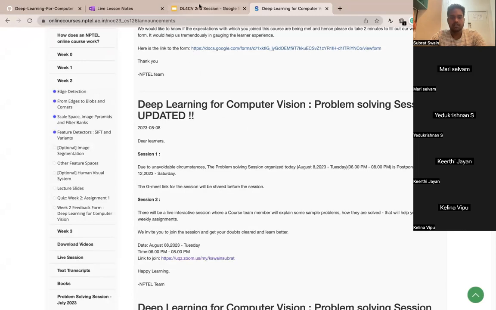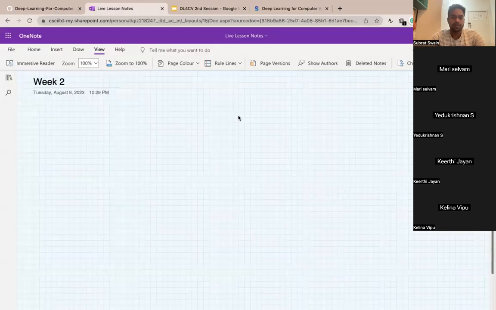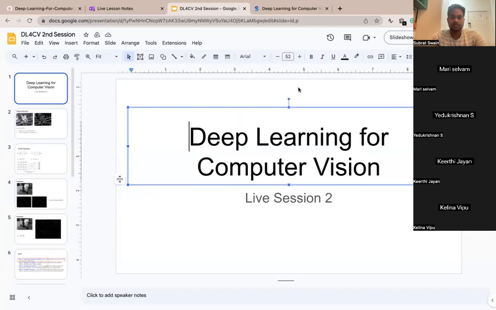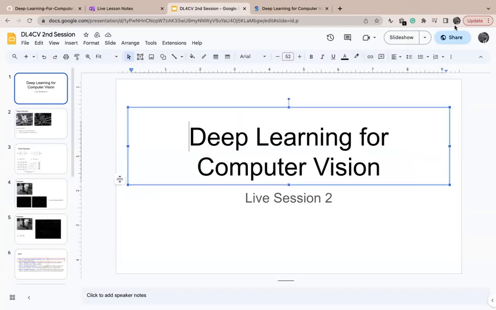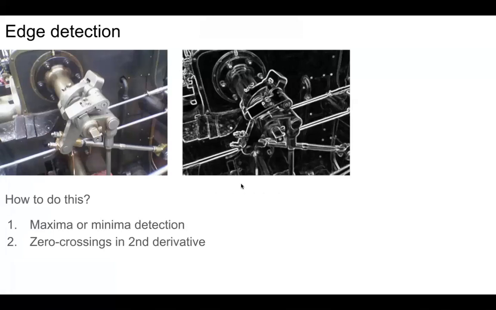Okay, great. So we'll start by discussing this. This week we started with edge detection.